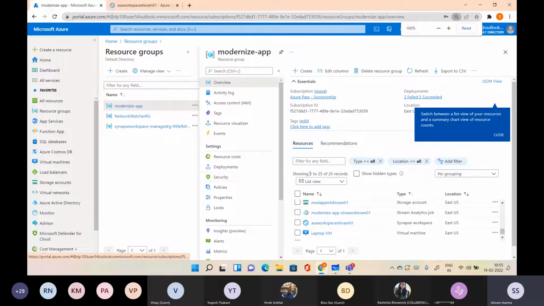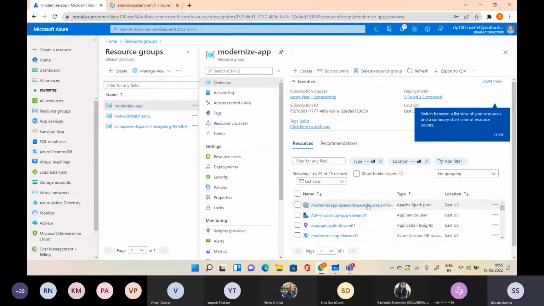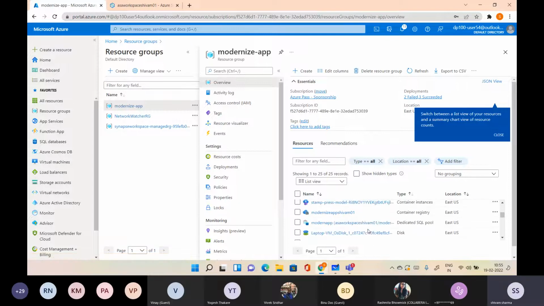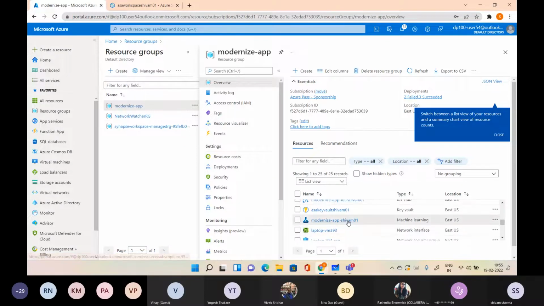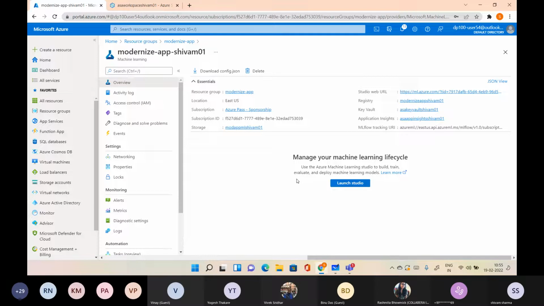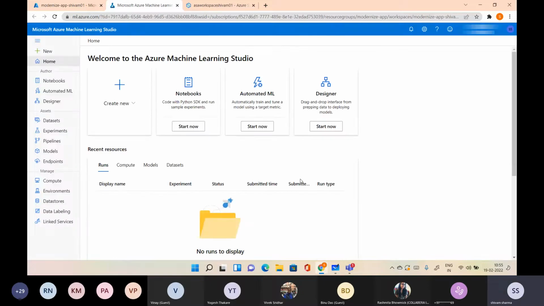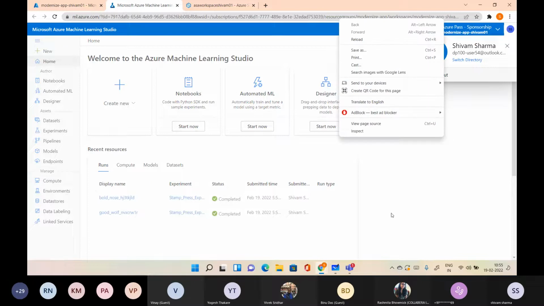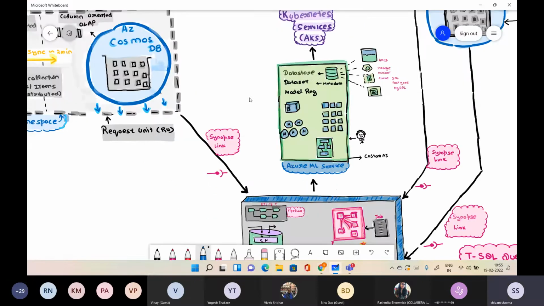Let me zoom out so I can also look at the screen, and let me find the ML service first. Okay, so we are over here right now.